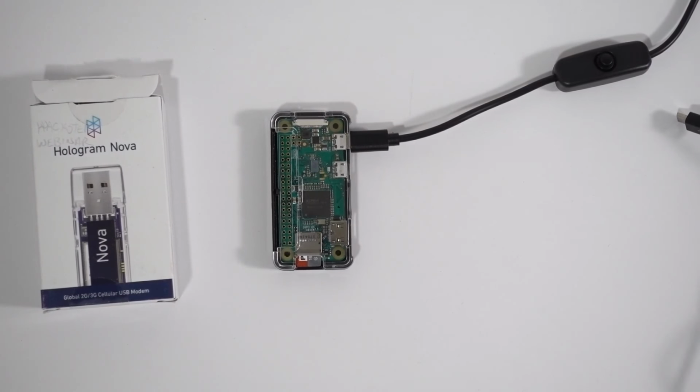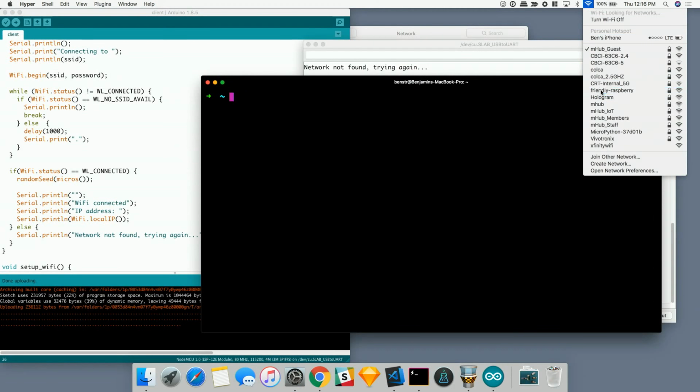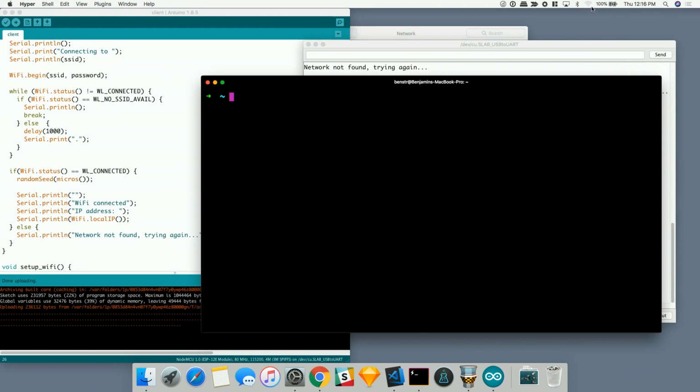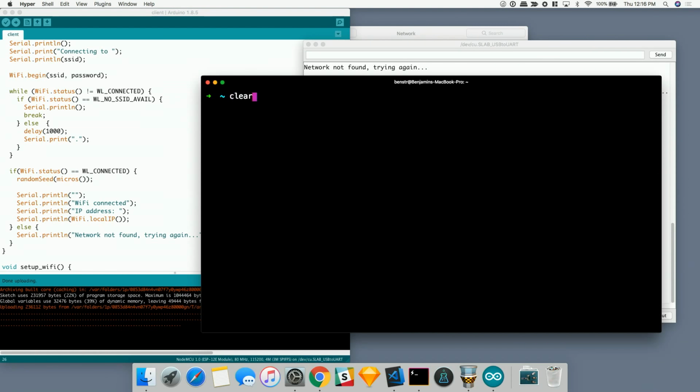So how am I going to SSH into this? Well, if you were with us in the last show, you saw that now that this has a Wi-Fi broadcast coming off of it, I can actually enter that network and then SSH into the Pi that way. So that's exactly what we're going to do. Now that it's fired up, friendly Raspberry should be here. I'm going to join that Wi-Fi. And I'm on. All right. And you mean your computer is going to join the Wi-Fi? My computer is going to join Wi-Fi.